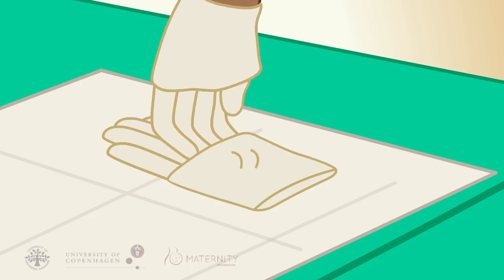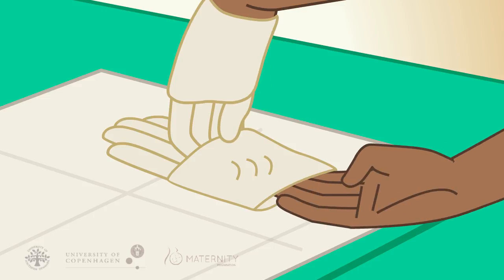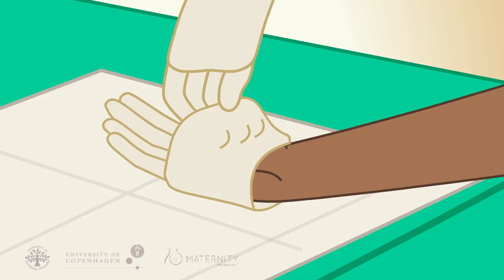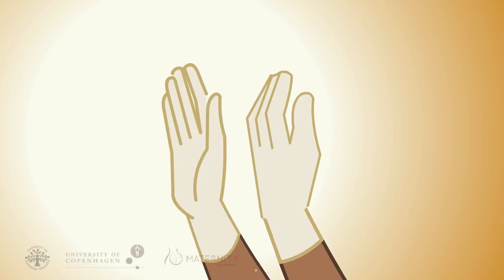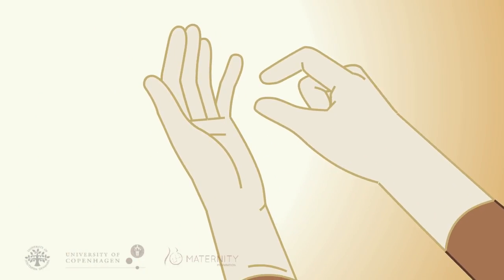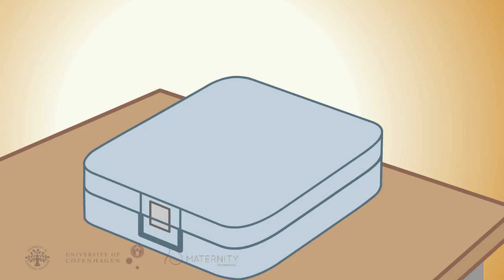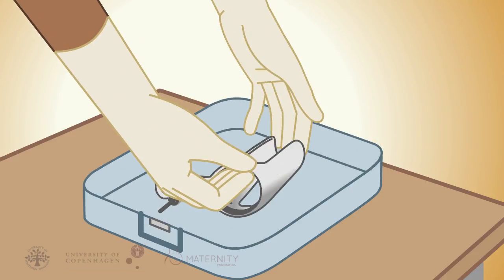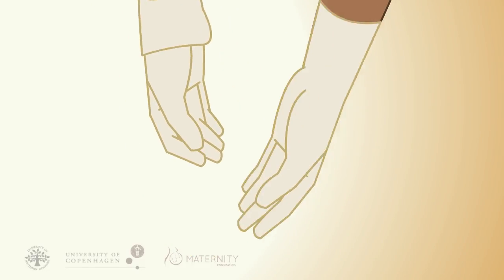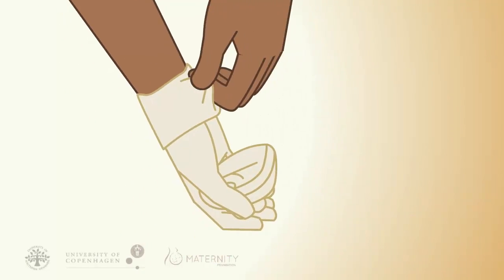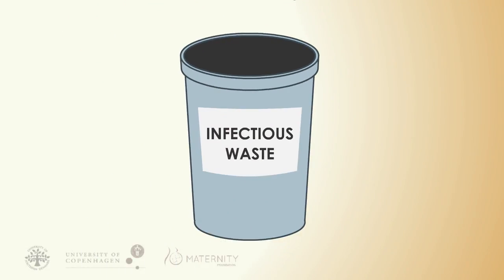Pick up the second glove by sliding the fingers of the gloved hand under the cuff of the second glove. Be careful not to contaminate the gloved hand with the ungloved hand as the second glove is being put on. Adjust the glove fingers and cuffs until the gloves fit comfortably. Be careful not to touch anything non-sterile before touching the operational site. When removing gloves, do not allow the outside surface of the used gloves to come in contact with your skin. Place all waste items in a leak-proof container with a lid.